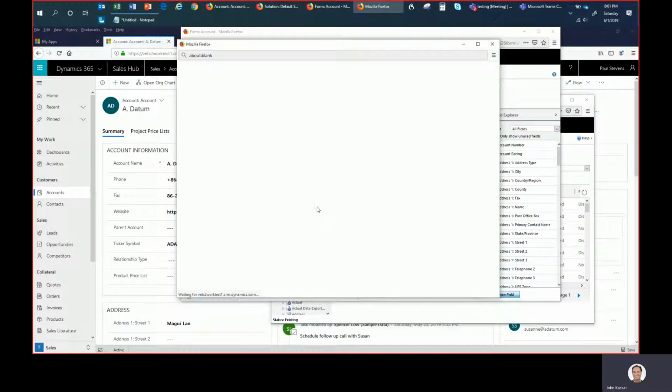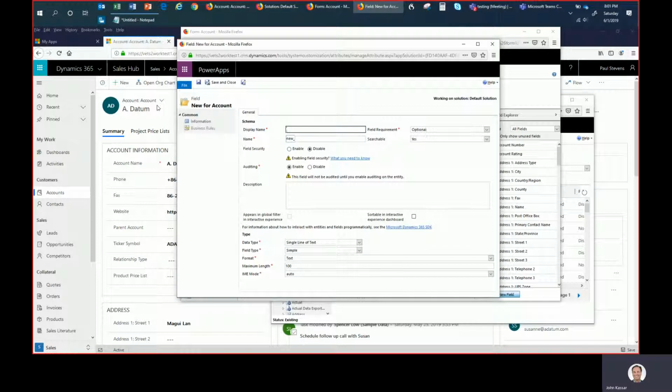And this is going to ask me, okay, great, what do you want the field name to be? And you should make it descriptive for what it is. So what would be a one-to-one relationship that I would want to track on an account record? Let me think about one right now. Could be territory. I think we already have number of employees, annual sales.